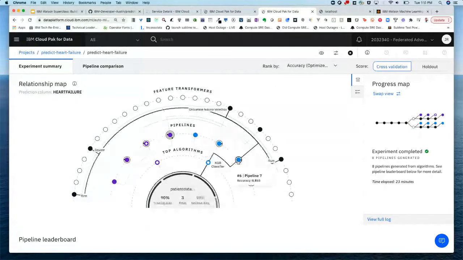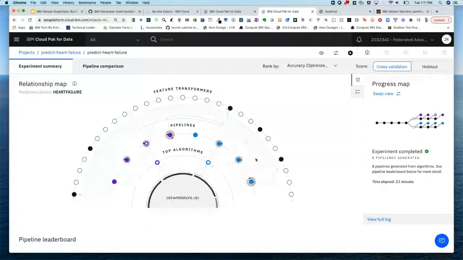We can also take a look at any feature transformations. So this one is sum, this one's product. This one is a univariate feature selection. We also have square and sine.